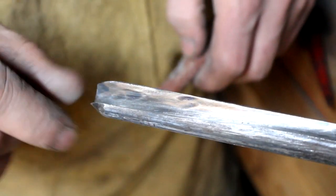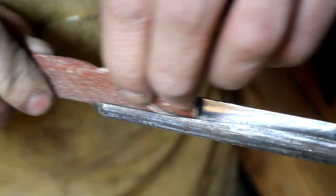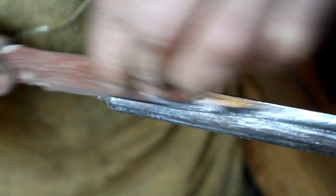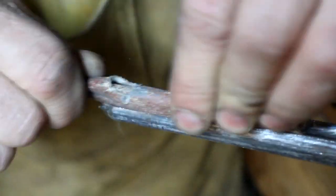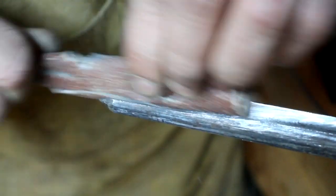After I've gotten it fairly roughed out, I've got some 60-grit sandpaper that I'm rolling up and going inside, trying to get that smoothed up a little bit and get any burrs off of there. You guys can use a dowel if you want, but this is pretty tight and rolling it up seems to do fairly well. I'm just kind of touching up on this, trying to get it as smooth as possible - kind of like the back side of a chisel where you want it flattened out.